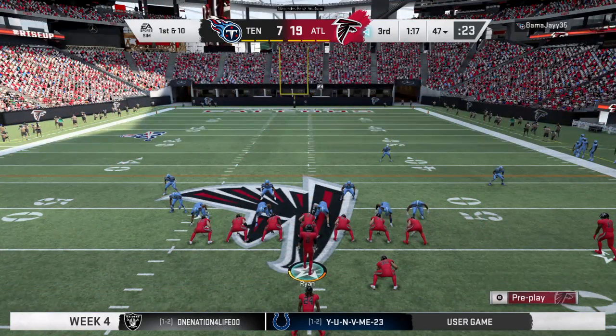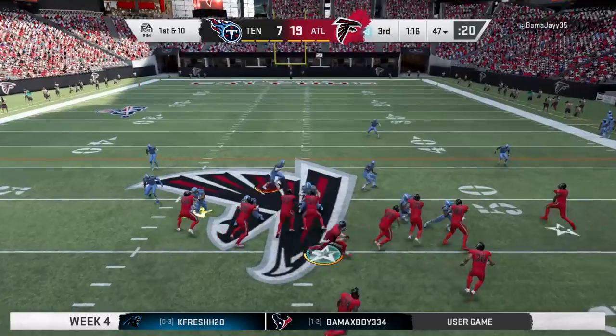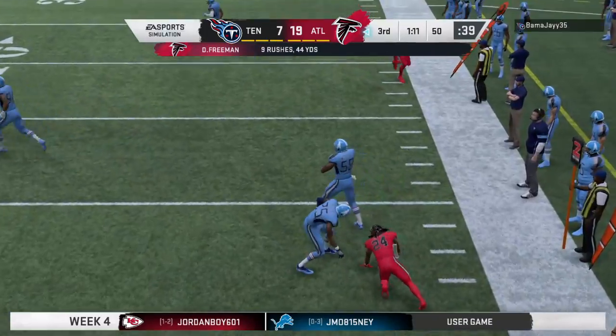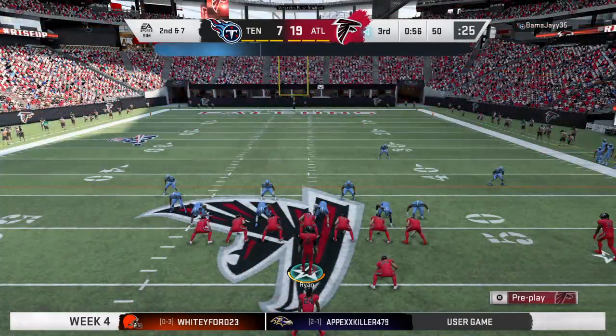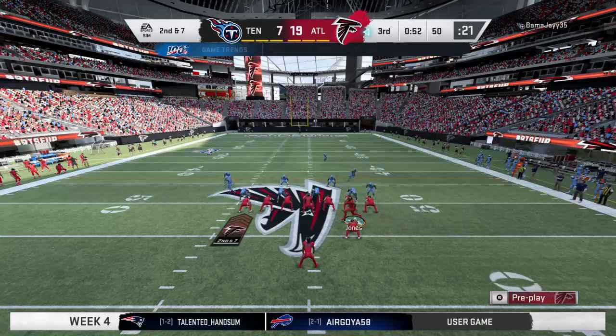About set to begin their next drive, the Falcons offense at the line. Now, they've got the lead here getting late into the 3rd quarter. And the passing game for them, it's been terrific. We've seen that, but the rushing game almost non-existent. And with the lead and trying to finish this game off, they need the running game to come back to life. They need to get sparked that way, take some time off the clock, and keep the ball away from their opponents.